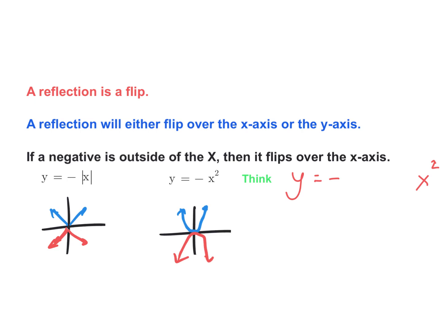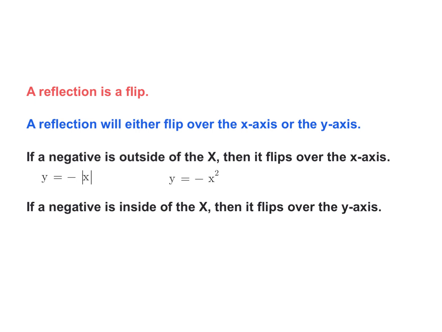Now, one of the things that gets tricky, now the inside is going to be easy to tell, but some of the transformations in terms of descriptions can be interesting, and I want to make sure we're clear on this. If the negative is inside the x, then it flips over the y-axis. Here are two examples. Both obviously inside. I've got the negative inside the absolute value. I've got the negative now inside the squaring. So what's going to happen? Here's what happens every year, and we talked about it a little bit.